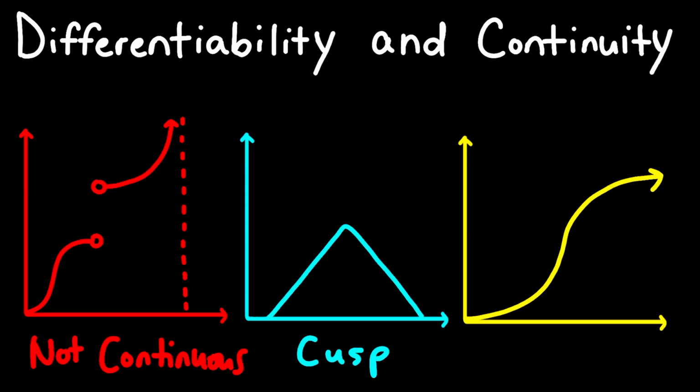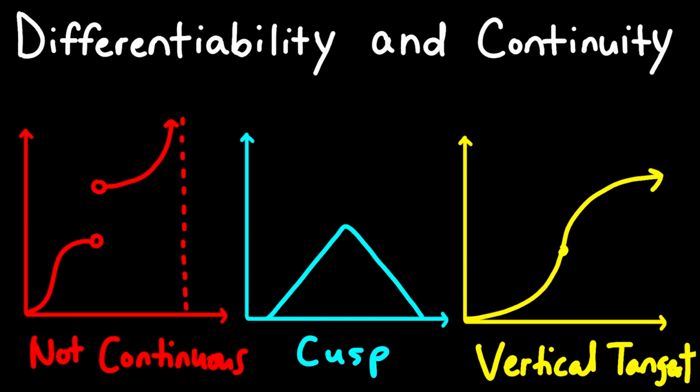And moving on, the last reason a function may not be differentiable at a point is if it has a vertical tangent. And essentially what a vertical tangent means is that you can draw a tangent line from up to down at a certain point. And so this graph actually has a vertical tangent at this point here, because you can see that if you drew a line through this point, it would only touch one time.